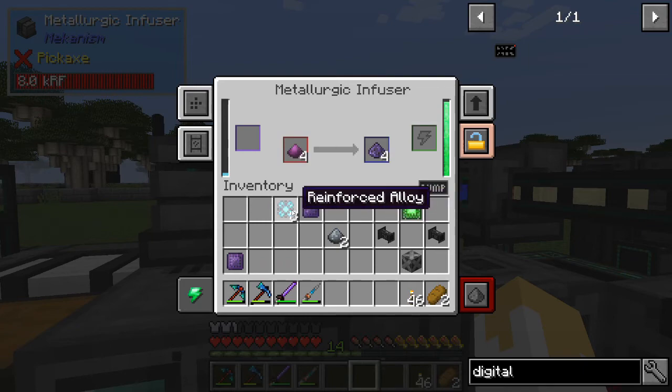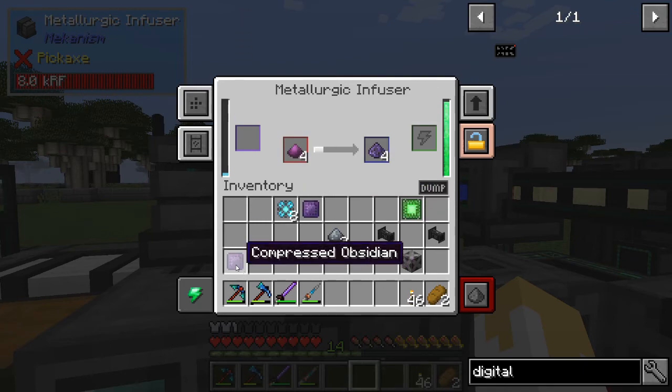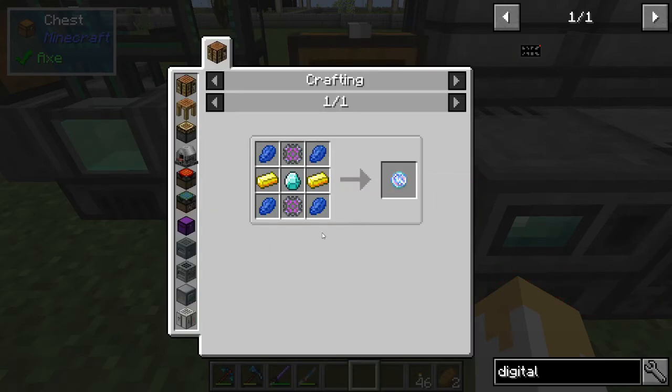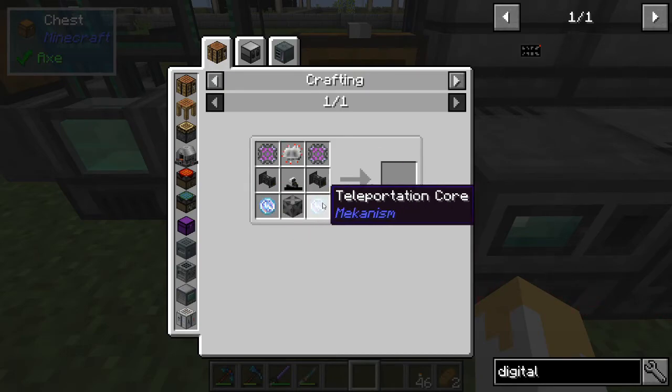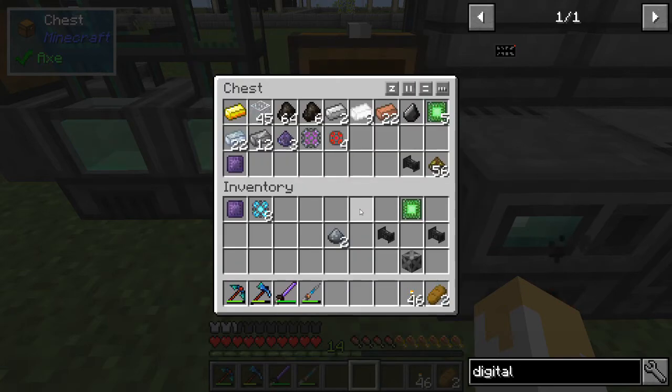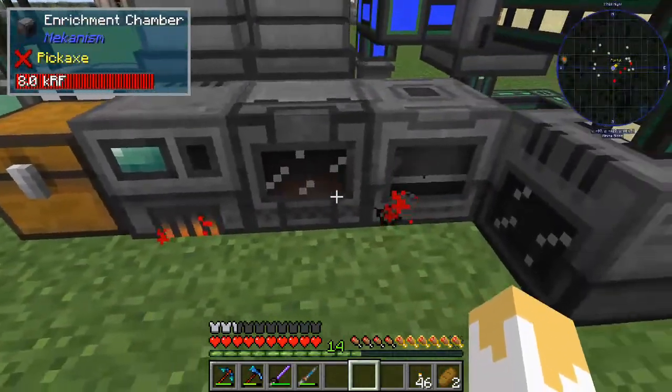Take that out. Do this. I think I just needed to make one of these. Maybe. We'll see. But anyway, this right here is going to give us the 7 atomic alloys that we need. And then we can go ahead and start making these teleportation cores down here, and we'll have everything made except the robot. So as you can see, it's actually not that complicated.